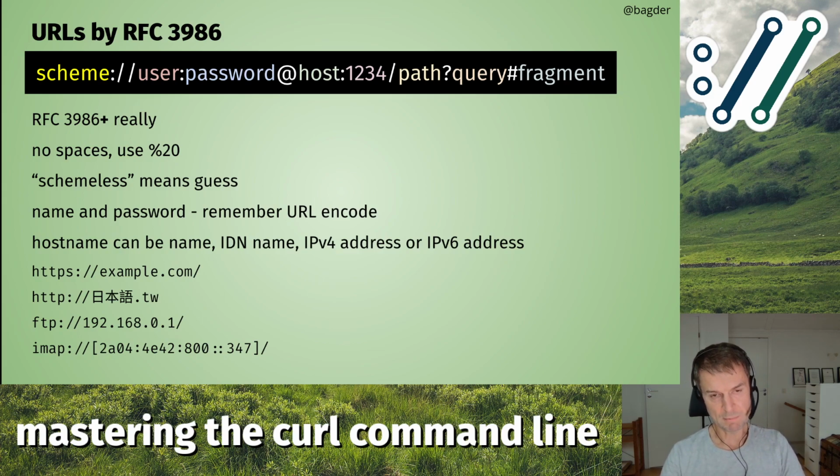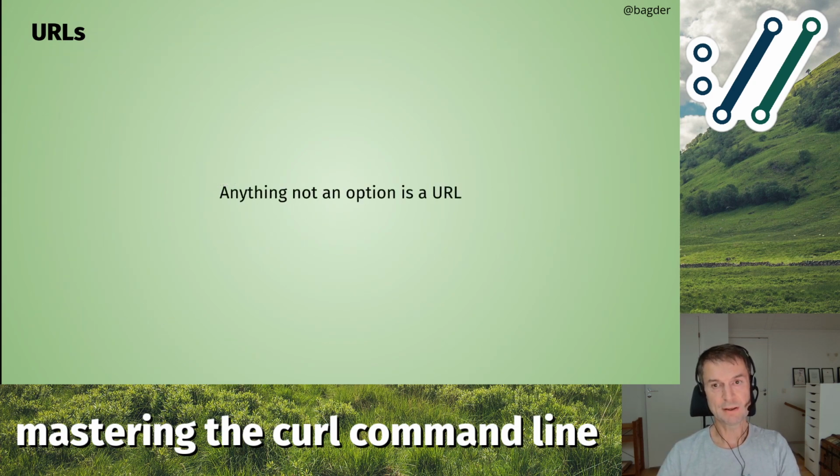If you would leave out the scheme part, the name:// from all of these examples, curl would then guess what you meant. In most cases, it guesses HTTP. Anything that is not an option is a URL. So if you don't start with a dash or a double dash, right? If it's not an option, it is a URL. Meaning that's the only thing you can provide to curl: options and URLs. There's nothing else you can provide. You just select which. Well, you can also select to not provide anything at all. Just provide the curl command line.